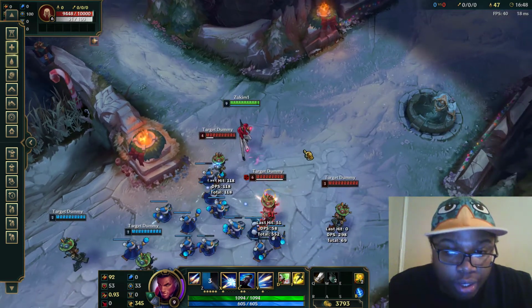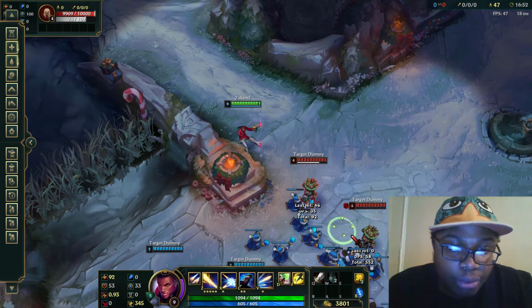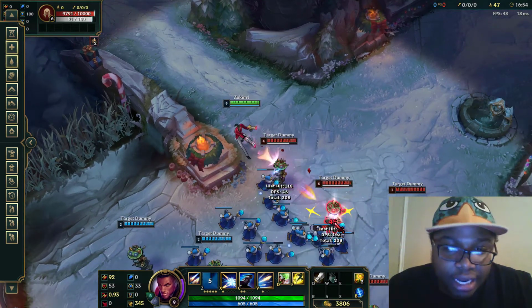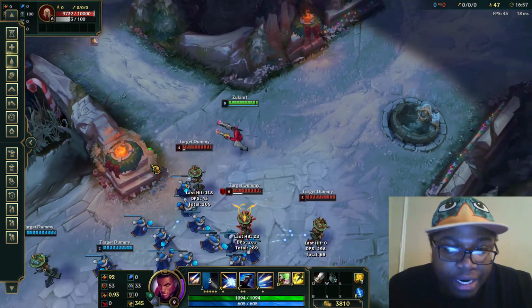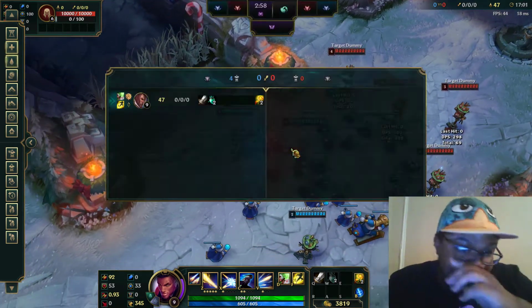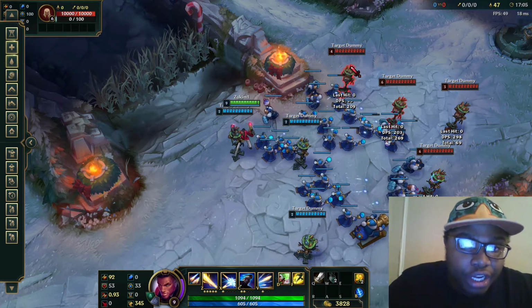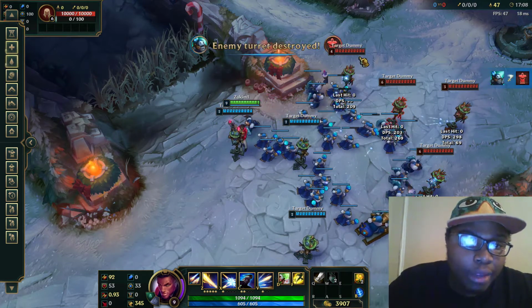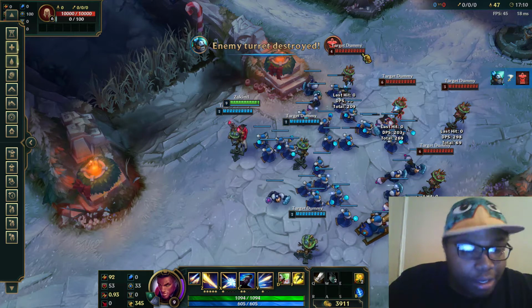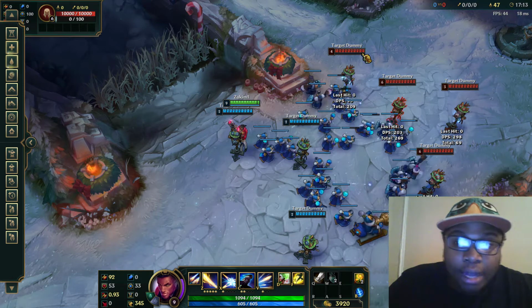Plus your Q procs on the last thing it hits, not on the first thing it hits. What I mean by that is, you press the attack, it procs on the last thing it hits, not on the first thing. Make sure you remember that one too. So if you are aiming for the last person, it's going to hit the last person with the press the attack proc. So it'll help you DPS a little bit better.